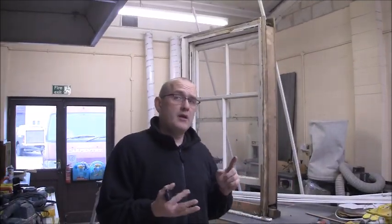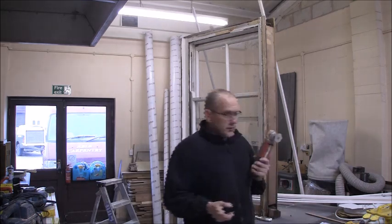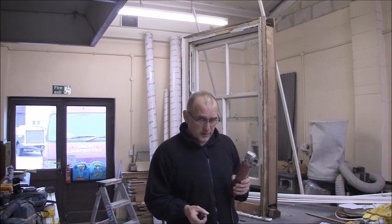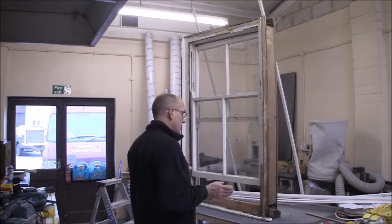Okay, so I've removed the problem at the bottom, and I've done it with a jigsaw and with a sander. I wouldn't expect anybody to have one of these unless they work with something like the window care repair system. It's a very specialist bit of kit. Jigsaw, easy enough to use.